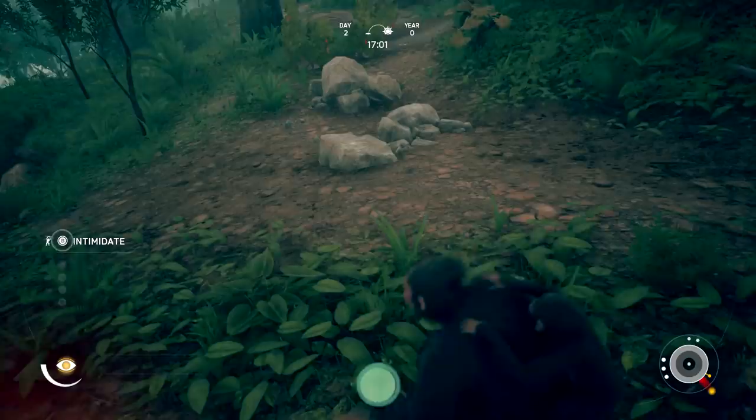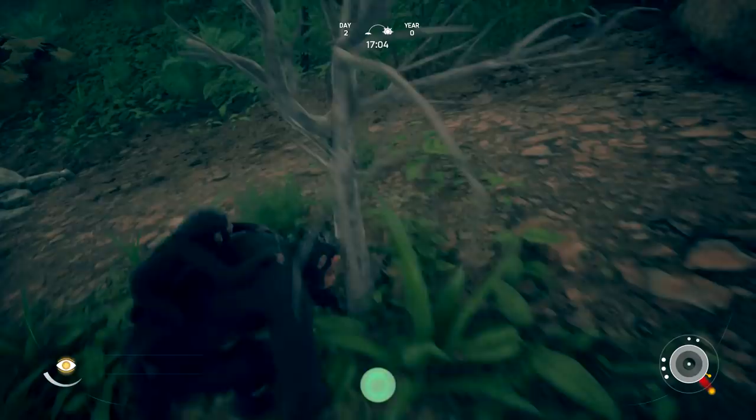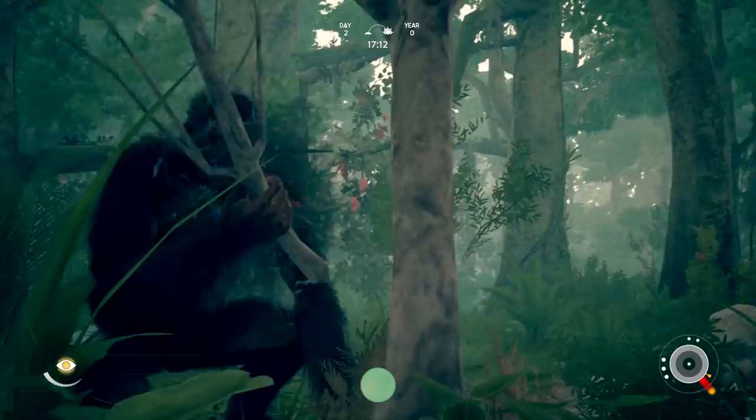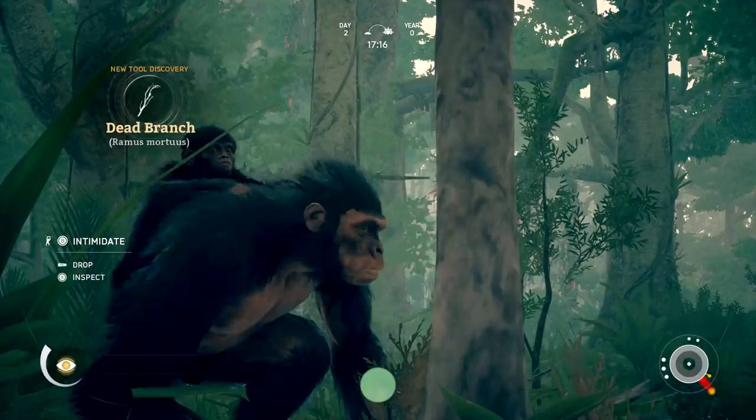Yeah, there's that panting again. I don't think I did anything. Let's grab this. Keep your eyes open. Oh, that could be a nice weapon. New tool discovered. Dead branch. Alright. I don't think we can do anything with it currently, especially at this level, but we can start later on as we get a little bit smarter.